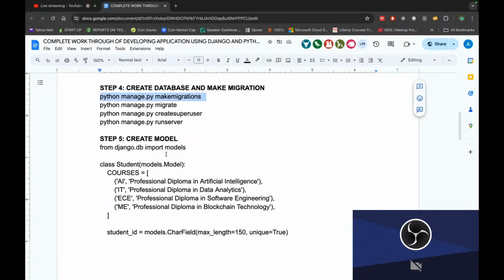We want to create a student application, whereby we want to collect student name, student ID, student phone number, as well as their email address. So these are part of the model.